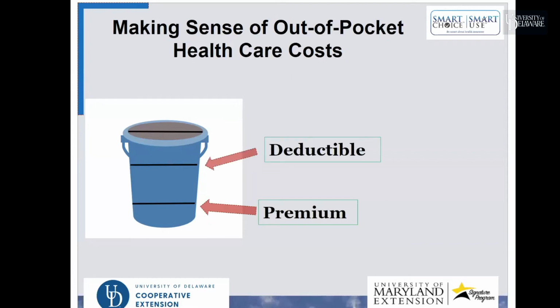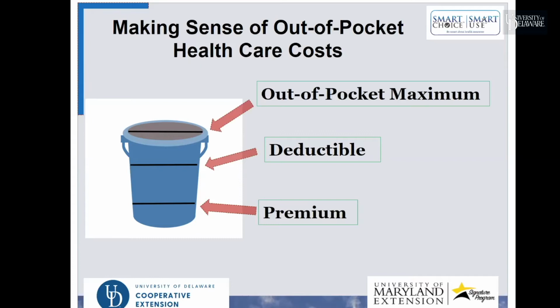Then you get to that point where the deductible, and your deductible is going to vary depending upon your insurance plan, but basically you pay your deductible up to that amount, whether it's $500 or $5,000. Those are costs you'd be responsible for. You'd have to pay those before the insurance started to kick in. And then after the deductible, you're paying and the insurance company is paying until you get to the out-of-pocket maximum. And then once you hit that out-of-pocket maximum, the insurance company covers everything from that point on.